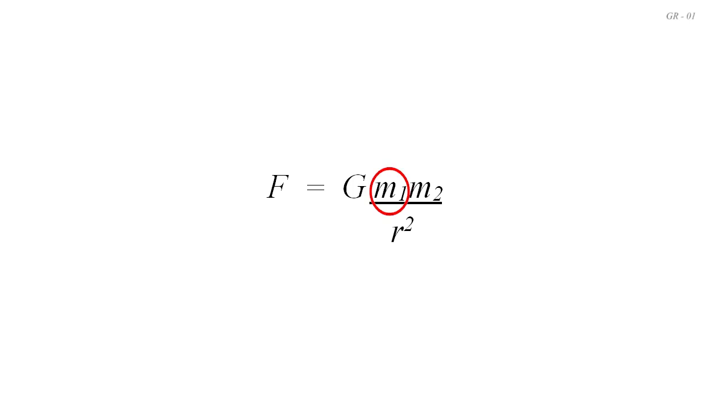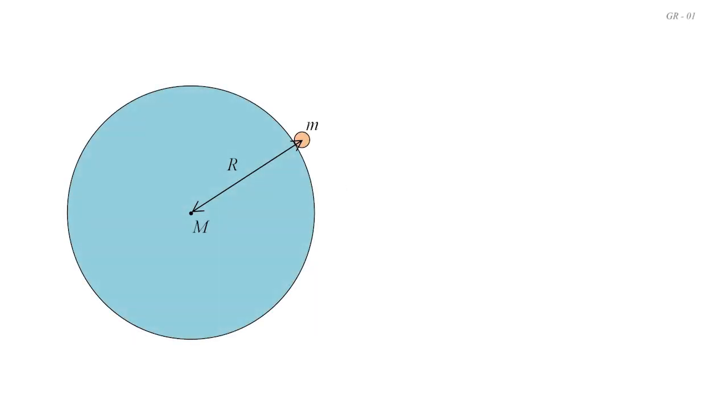Regardless of that, if m1 is the Earth and m2 is a small object on the Earth, then the same law applies. We'll put the mass of the Earth as capital M and the mass of the much smaller object on the Earth as little m, and we'll also give the supposedly spherical and homogeneous Earth a radius of capital R. We then have that the magnitude of the force of attraction between the Earth and the small mass on the Earth is F equals G M m over r squared, where on account of the very large Earth and the very small mass little m, we've taken the separation of the masses to be effectively capital R.